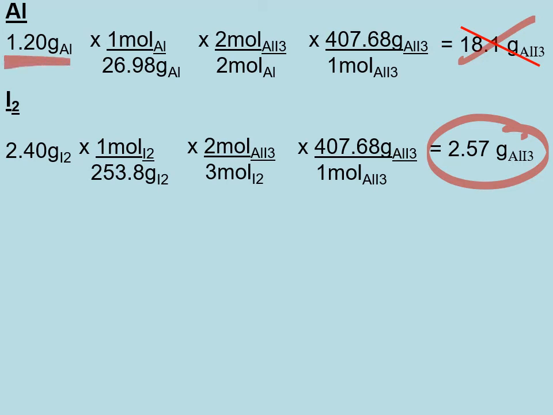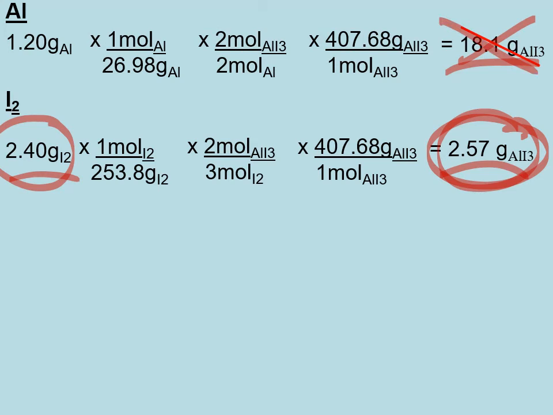There is 1.2 grams that we started with. So the question really is, if we start with 1.2 and we use some amount, how much did we use? If we can find out how much we used and subtract it from the amount that we started with, we have our answer. To find out how much aluminum is actually used, we can use the limiting reactant's amount of 2.4 grams, because that does actually go through the reaction. We could use the amount of product produced from the limiting reactant, because that is the amount that is also produced during the reaction. We can't use 18 because that never actually got produced, because you'd run out of iodine before that got produced.